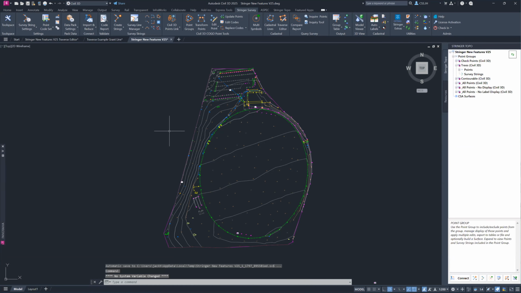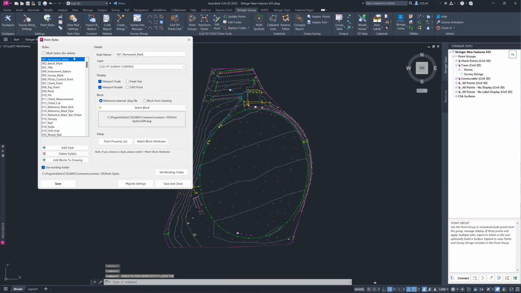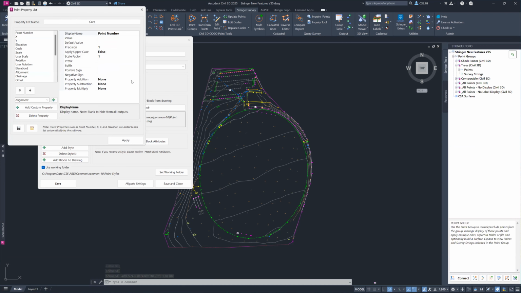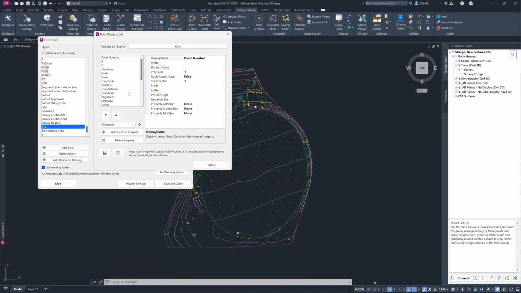So we have various points in our survey at the moment. However, these have been set up with the point system of things such as, let's go down and we'll work with trees. So opening up the property list, we're only able to work with the properties that are listed here. If we scroll down to the bottom, we have type, and type is something that we're able to see and work with. This has not been applied to any other point type, any other point styles. So if we try to apply a type field to this, it will not be registered in.